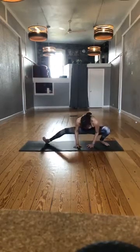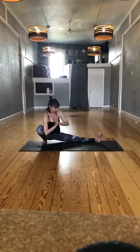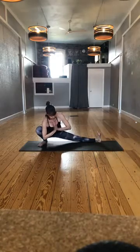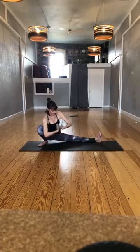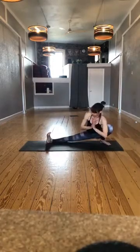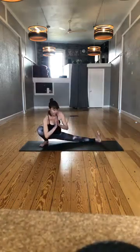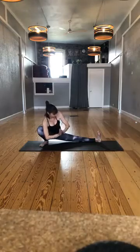Your next inhale will bring you through center and over to the other side. Moving with the singular flow of your breath. You can use your hands or not, but on the inhale, you move through the center. The exhale, you settle in. About 3 or 4 to 5 cycles on each side.